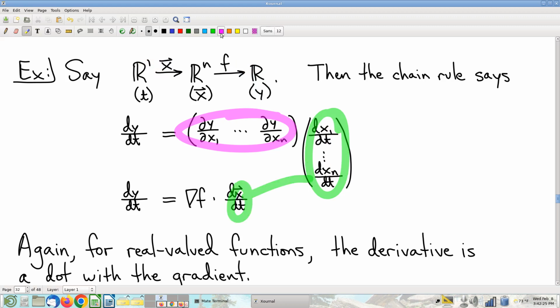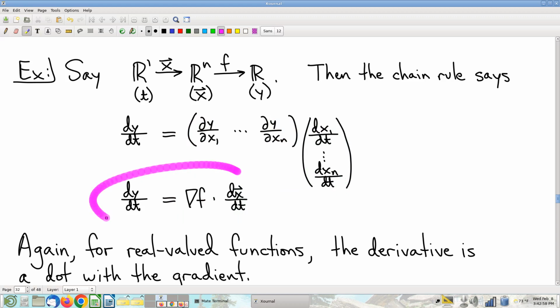So, reminder, when you're multiplying a matrix times a vector, if there's just a single row in that matrix, it is computationally identical to doing a dot product with, sort of turn that row sideways to make it a vector and do a dot product. And of course, if you turn that matrix sideways, it's just the gradient. It's the vector of all partial derivatives. So, again, old fact. We've seen this before, right? We talked about this a couple sections back. But, again, you can choose now to view this as a special case of the chain rule.